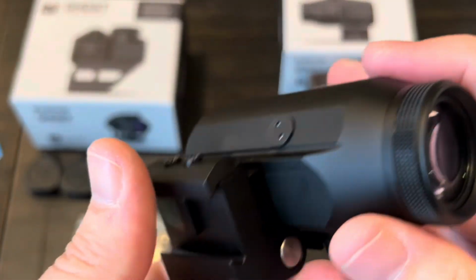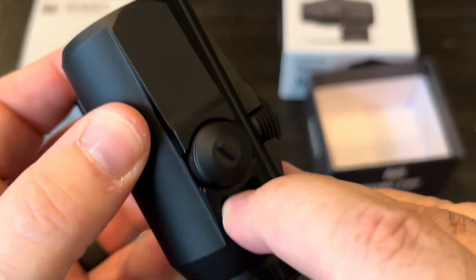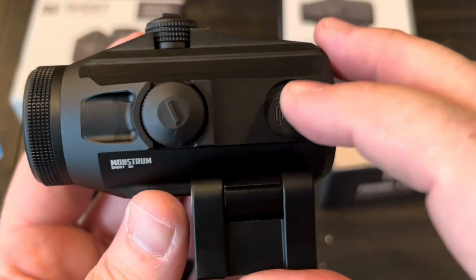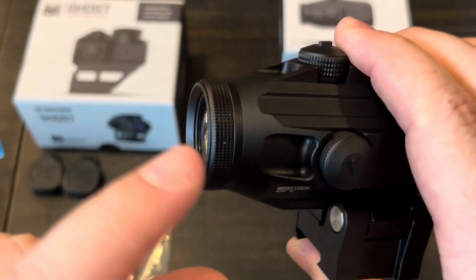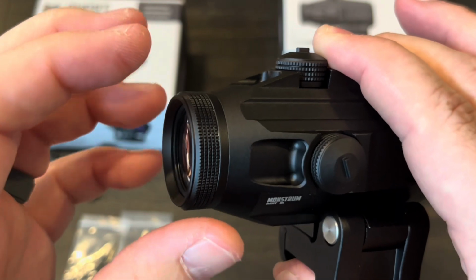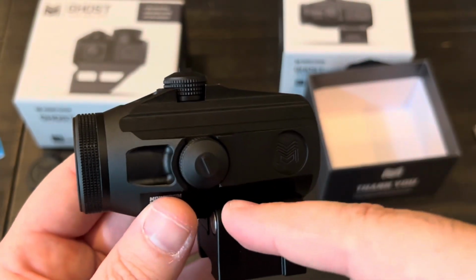So let's quickly take a close-up around the magnifier here, see if we see any type of blemishes or imperfections at all. So far I'm pretty impressed with their quality control. Anodization looks really good. It's got their branding there. So here you have your eyepiece. This is a diopter adjustment. Let's see how easily that turns. Yeah, that's really smooth. That's basically so if something's not in focus for you, you can move that to make things clear up. Again, we've got windage and elevation adjustments.